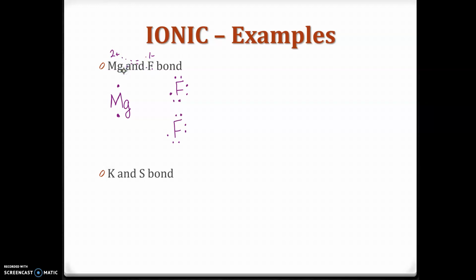If I crisscross them, that tells me that magnesium is going to need 1 and fluorine is going to need 2 from crisscrossing. So again, we have that to use to double check. So remember, we draw our arrows showing where the electron is going to go. And then from there, we simplify. Magnesium has now lost all of its valence electrons, so it does not have any more, and it has a 2+ charge. Fluorine, I'm going to simplify into brackets because there's 2 of them.